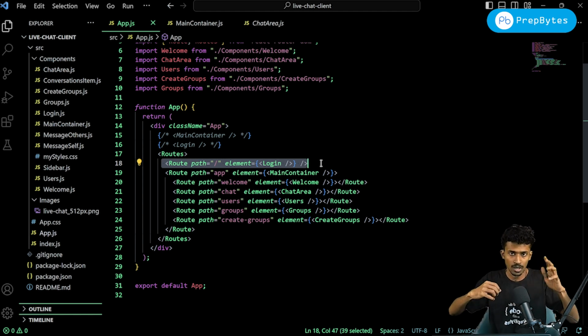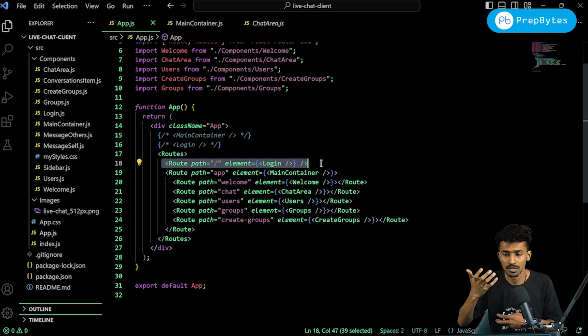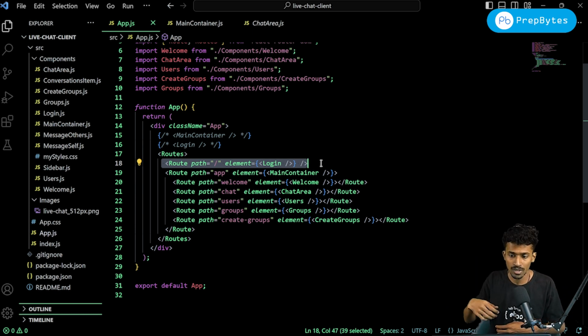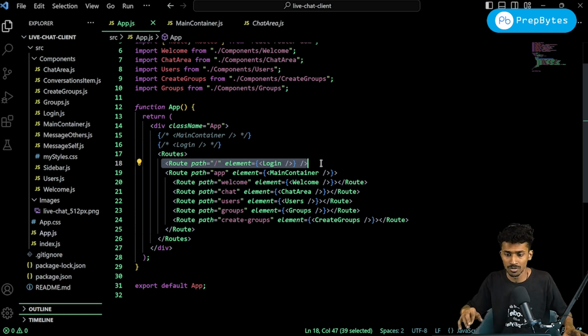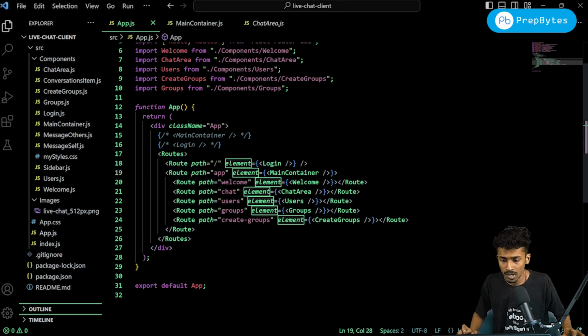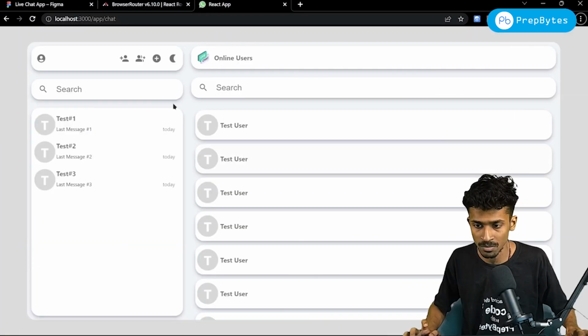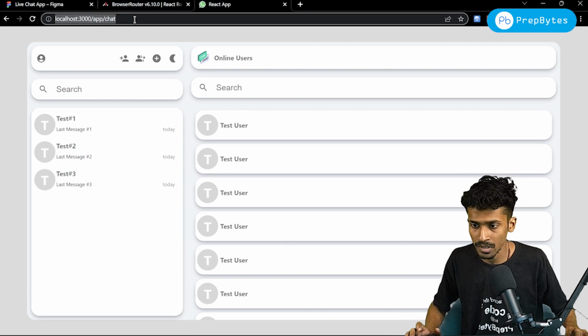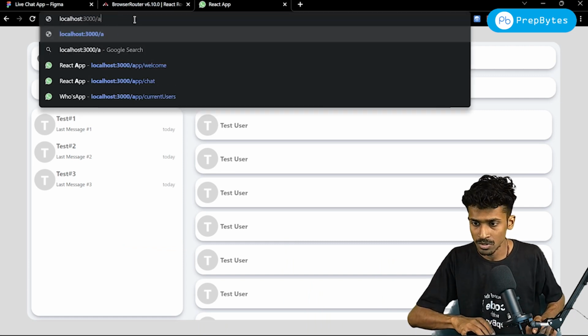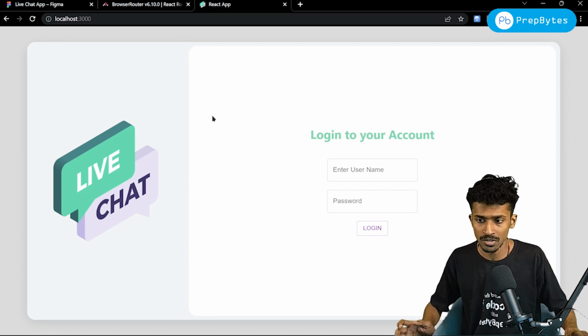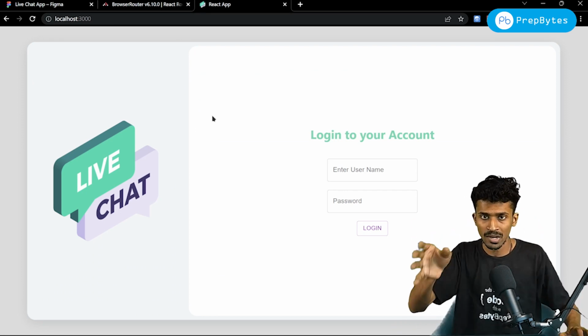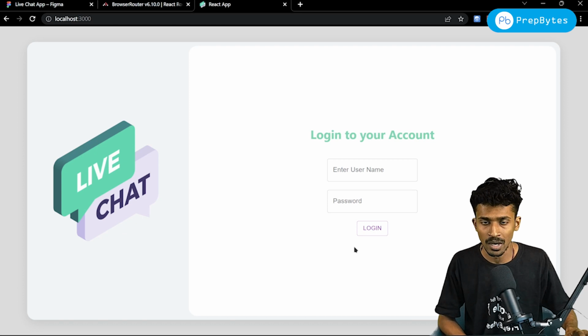And after that, if I change the URL to /app/something else, I should be able to render out those particular components, right? So let's see if this works properly or not. I'm going to jump back into the app, and we're going to change this to localhost 3000. And there you go. The moment the app loads in, your landing page is going to be the login page, right?